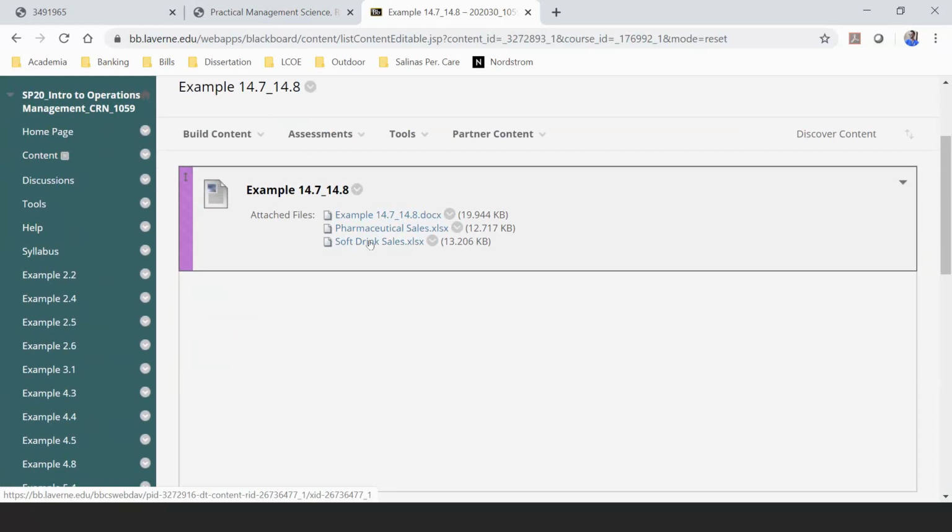Okay, let's open up the next one, soft drink sales. This is under the example 14.7, 14.8. Just open up that Excel file.